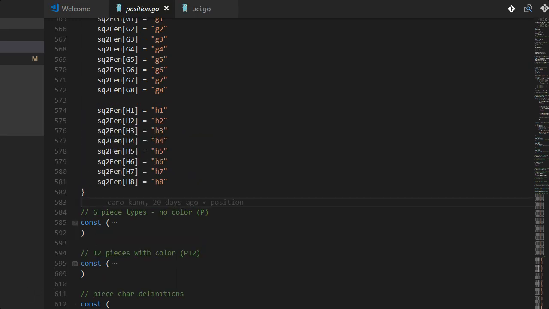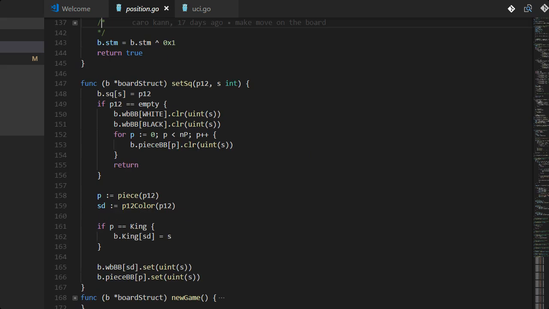I have this set square, so let's look at that too. Okay, here is set square, the method under the board structure. To set a piece on a certain square in the board, we just put it into the right square.